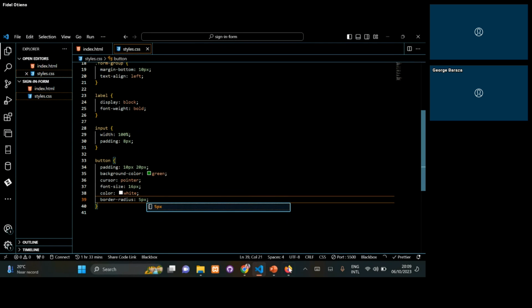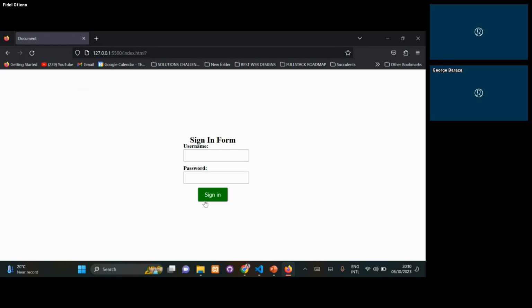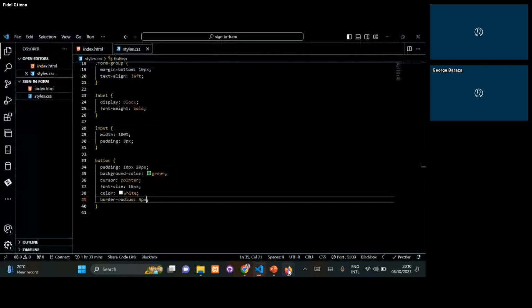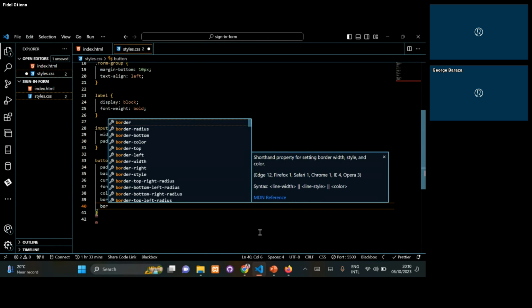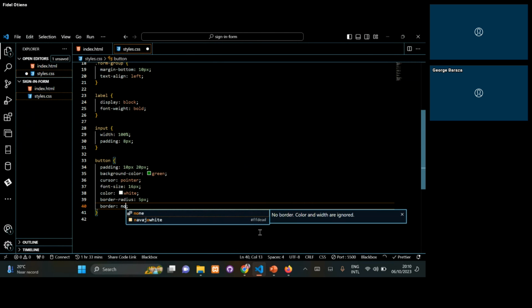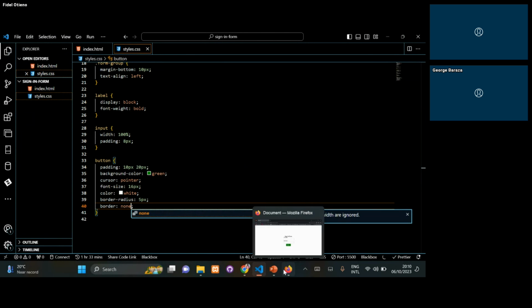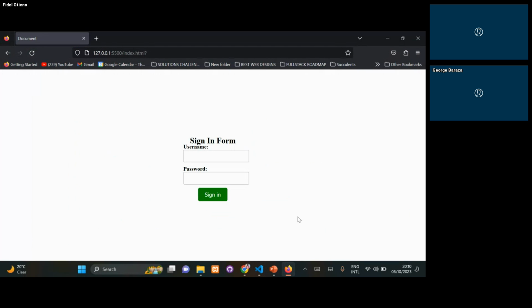As you can see, the edges of this button are not as sharp as they were before. So border radius is a property to style the edges of your element. A button by default comes with its own border, so we're going to remove that, and that looks good.